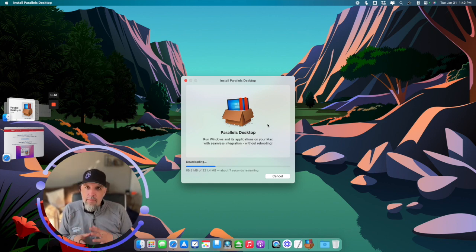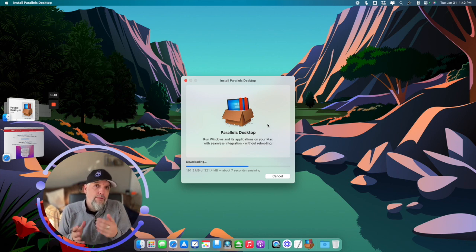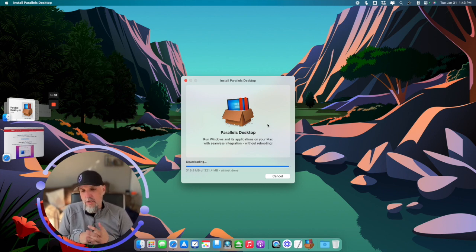So the first step in this process is it's just going to install Parallels. And then once we launch and run Parallels, it's going to basically say, hey, do you want to install Windows? And it's going to install a version of Windows for you that is usable. It won't be activated with Microsoft because you still need an activation code with Microsoft. For my purposes though, it works. So I never really go beyond that.